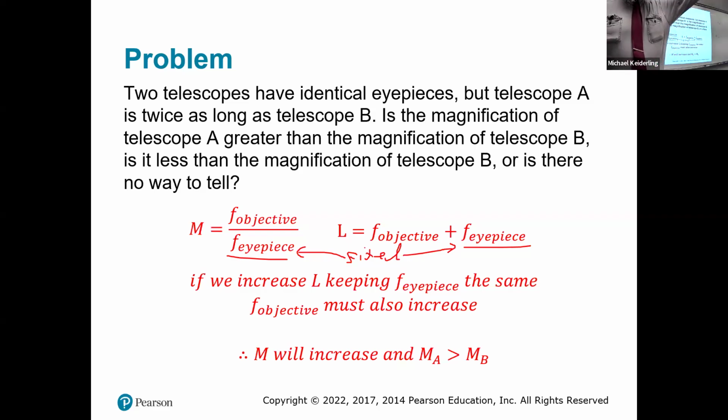Basically, you got a better lens, but it has a longer focal length, and your eyepiece is similar. Here you can see the other issue is that to get very high magnification, you kind of need a very long path. Well, to get F objective better, you could shorten F eyepiece.